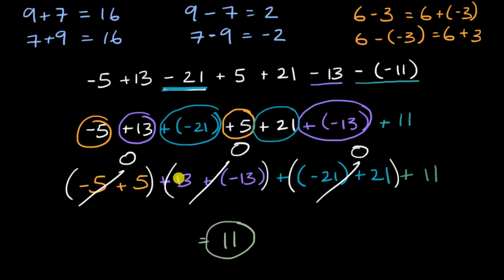So hopefully you see that if I can rewrite subtraction as adding the opposite, I can now use the commutative and the associative properties to really simplify things, which is really useful the rest of your mathematical careers. I encourage you in your own time, go left to right with this original expression, and you'll see that you get this exact same result. It's just going to actually take you a lot more time.